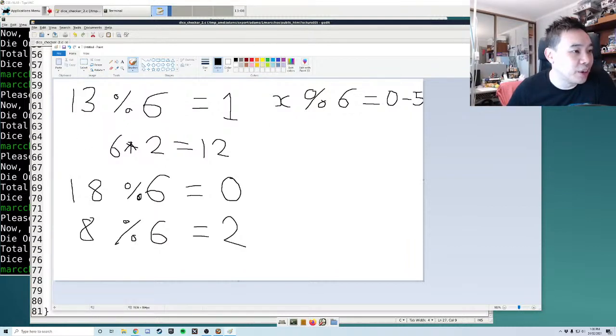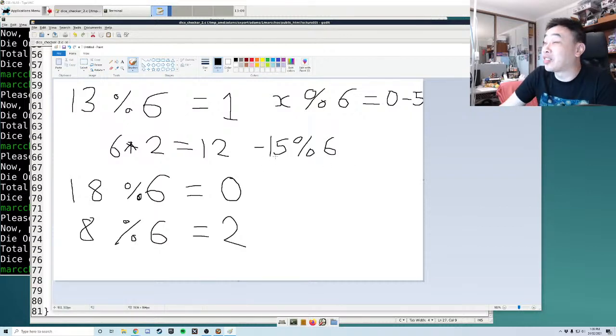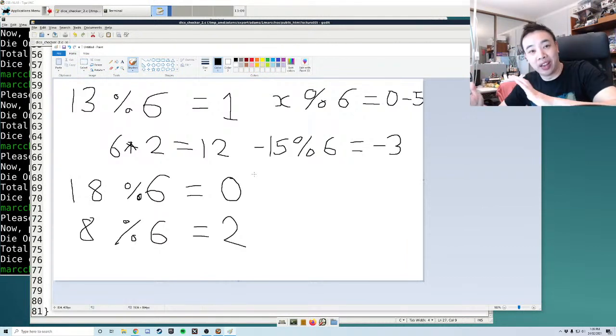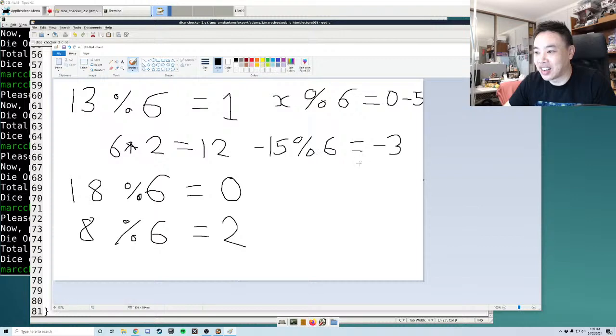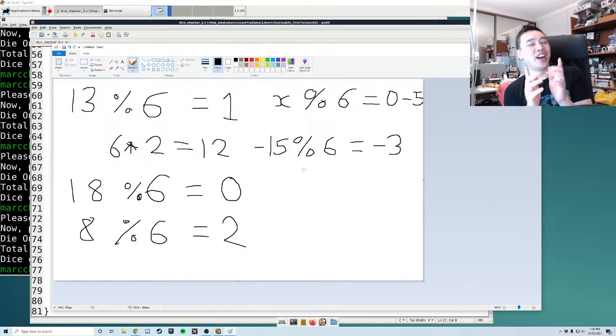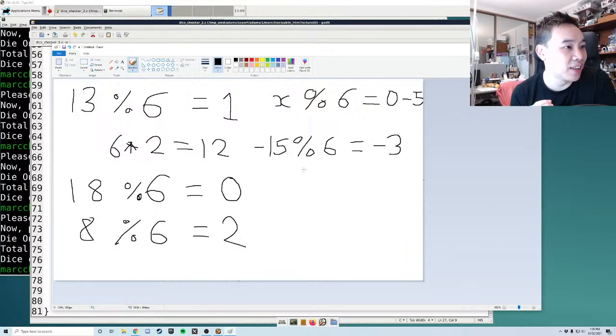Oh, okay. So people were asking about negatives. Negative mod would be a kind of negative remainder. So if I did say negative 15 mod 6, I would know that if I divided 6 into this twice, that would take 12 off it. So this should be a -3. If I put 2 6s into the -15, you could take 12 away, or go back towards 0 by 12 in a sense, so you'd get a -3. So it's nearly like the mod, when it's negative, is the same thing in terms of the digit, but then you just put the negative in front of it, as far as I know. I might have to actually run that and see, but I'm pretty sure it works like that.